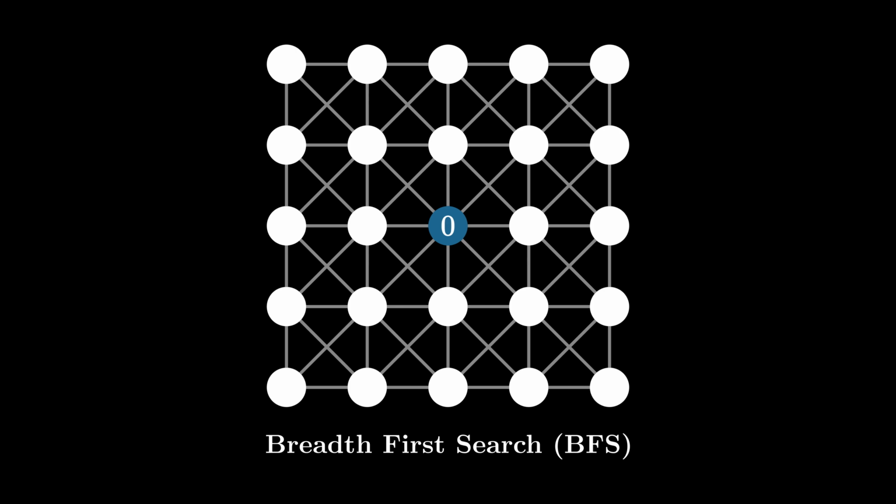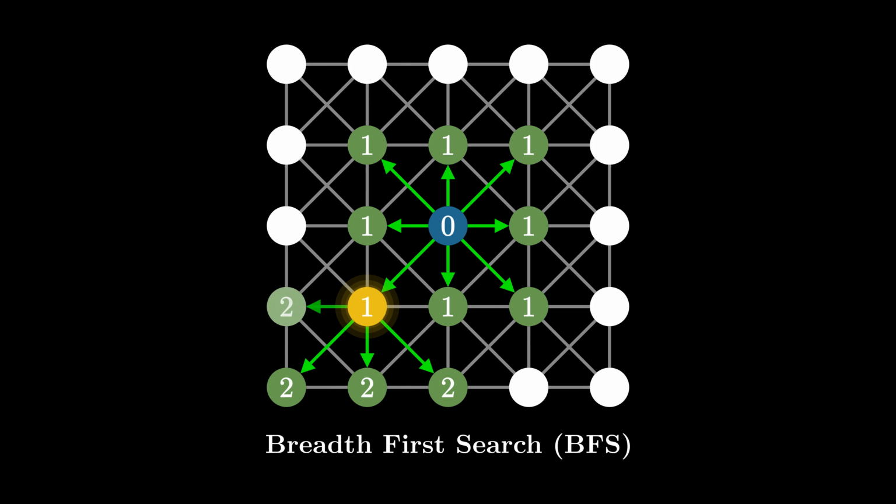Once the starting node has been visited, the algorithm will visit all its neighbor nodes, which all receive a level of 1. The key idea of the algorithm is to always visit the neighbors of the nodes first that have also been visited first. Therefore, we proceed here by visiting the neighbors of the yellow node. Then we visit the neighbor nodes of the node that has been visited after the current processed node, and so on.